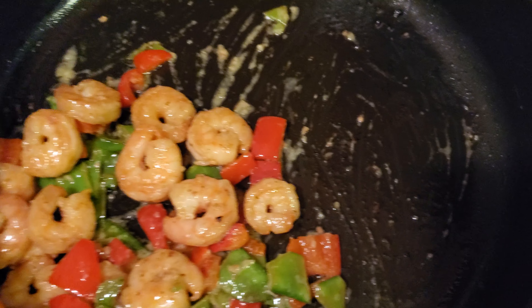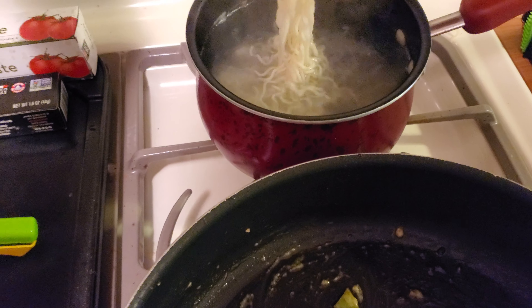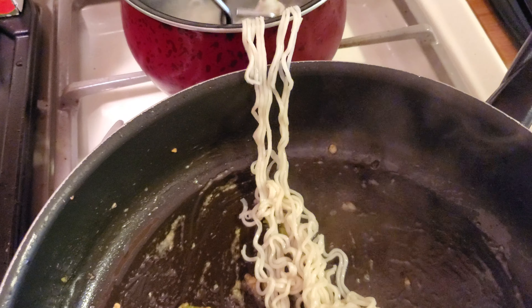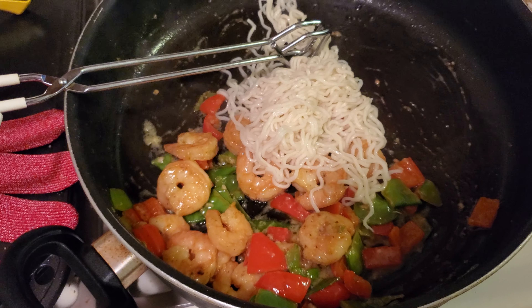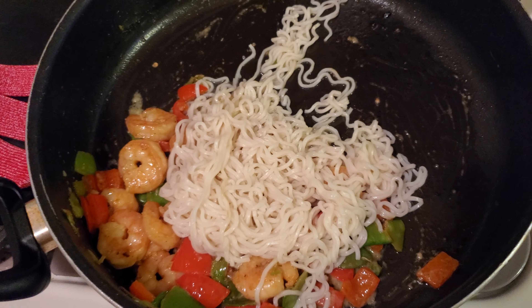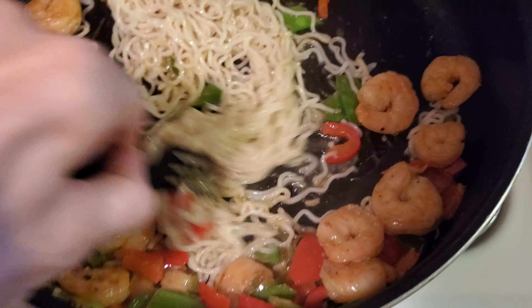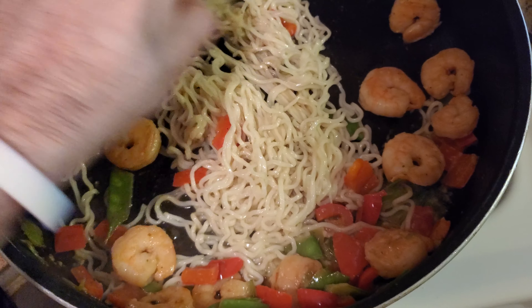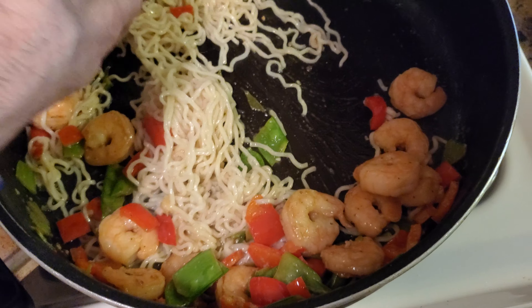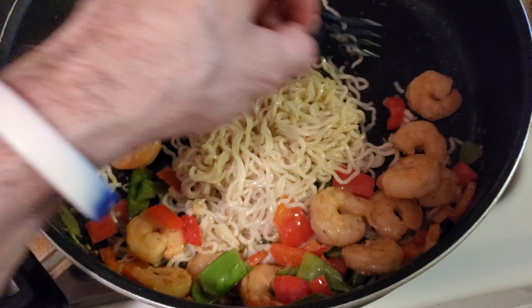We added that curry sauce in there. Now, with your ramen, take that and throw some in your pan. The thing you're going to want to do is just get this ramen in there — you see how the steam is? Just start mixing it together, and then we'll add some more curry. We're going to definitely have to add more curry. Get it all blended together, then add the curry and garnish it with the green onion. Then put it in a bowl or on a plate. That's how you make really quick green curry shrimp with ramen.